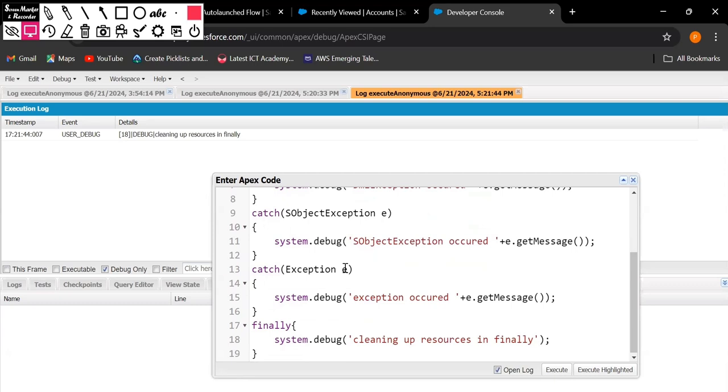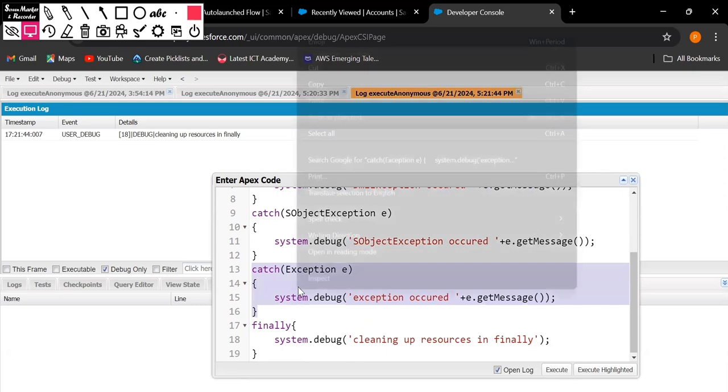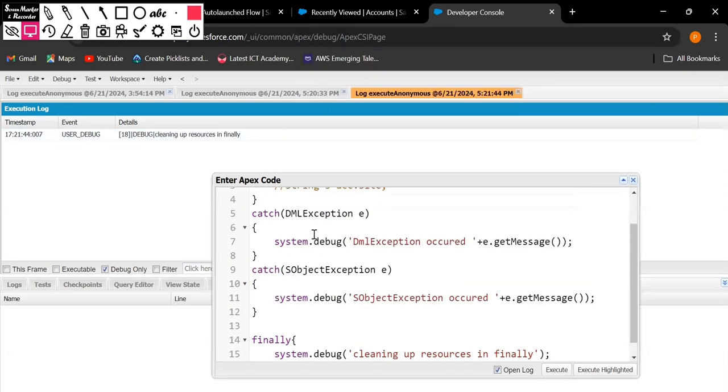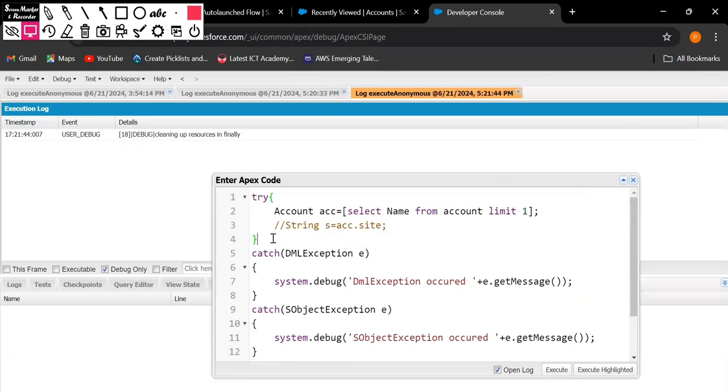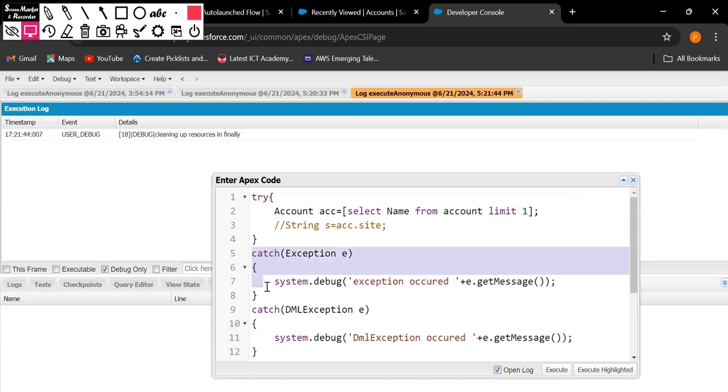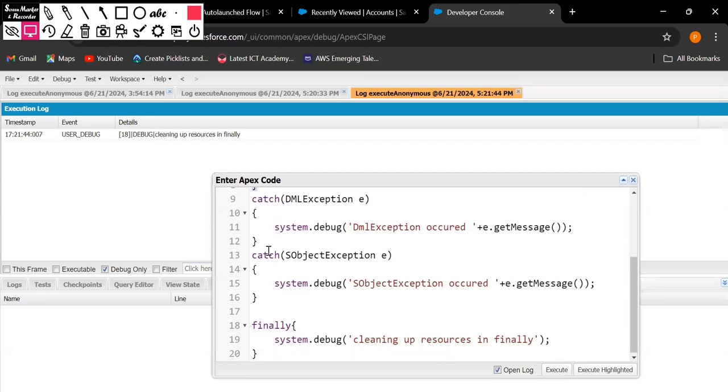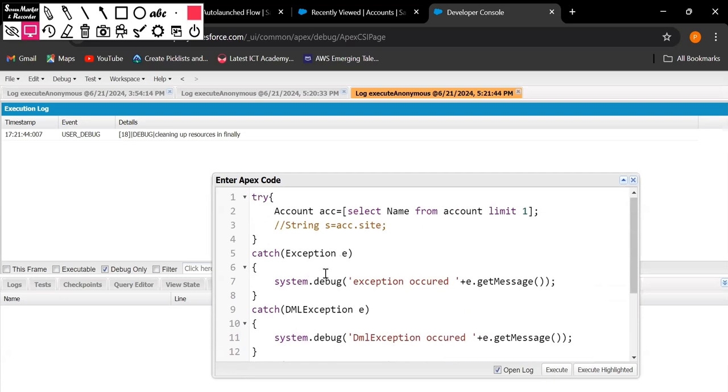But if you have moved this catch block from the bottom to the top, then what will happen is all these exceptions will be handled by this catch block. It won't even go to these catch blocks. So let's try to execute and see if this is going to cause an error or not.